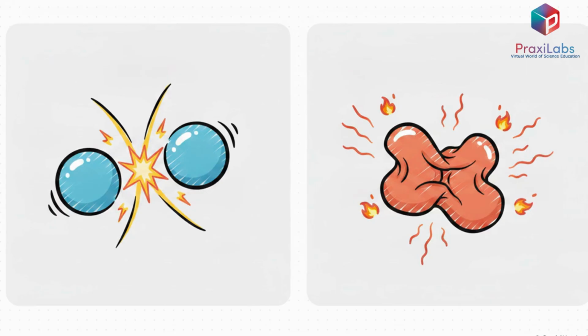And when we're talking about modeling collisions, the visual feedback is simply night and day. You can instantly toggle between elastic and inelastic scenarios. So instead of just reading a bullet point that an inelastic collision loses kinetic energy to heat or physical deformation, the simulation actually models that energy loss. You visually see the objects crumpling or deforming right there on the screen. It makes the distinction instantly concrete.